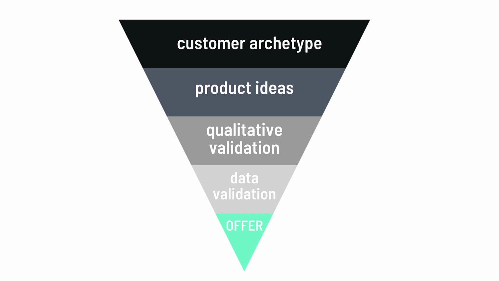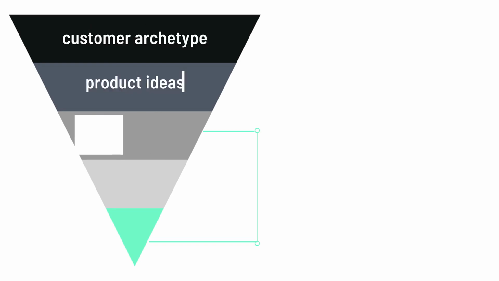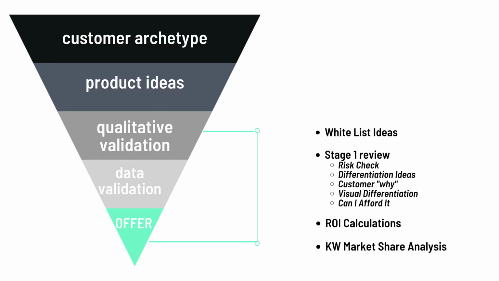That then funnels into product ideas using a wide array of ideation methods that we've talked about to sculpt those ideas. The next product funnel that we're going to go through to really wrap this into a tight package is the step of qualitative validation, data validation, and then ultimately sculpting your offer and getting the product made. So specifically in this next section, we're going to go through the bottom half of this product pyramid, which is qualitative validation, data validation, and then sculpting the offer.